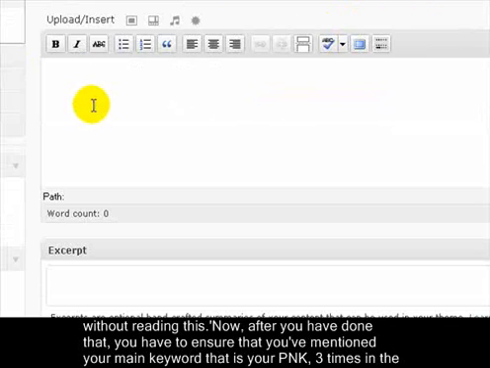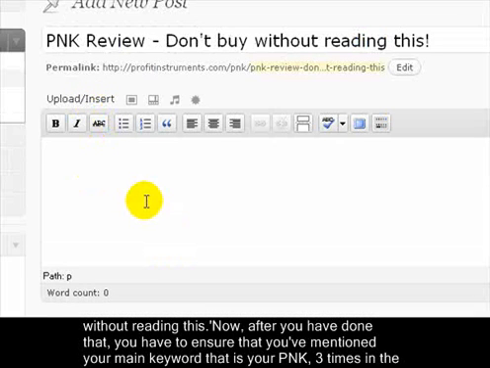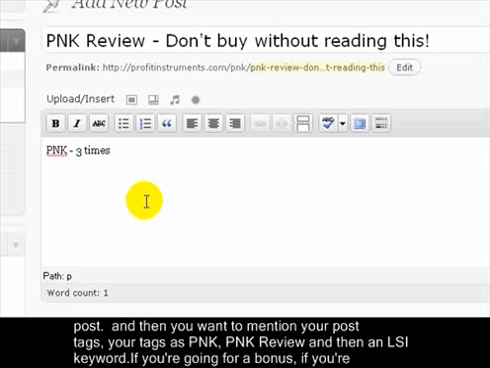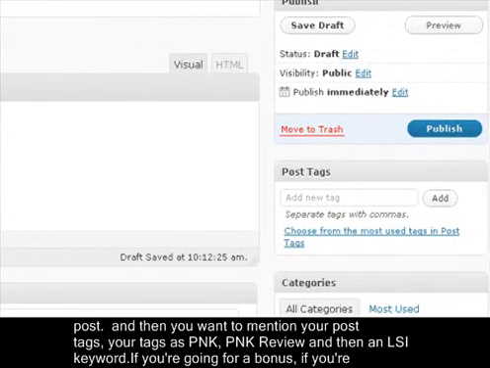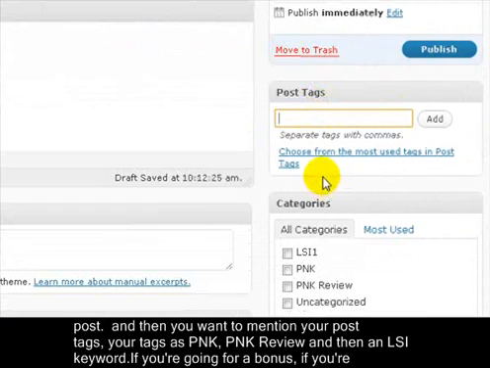Okay, now after you've done that, you have to ensure that you mention your main keyword, that is your P and K, 3 times in the post. Okay, and then you want to mention your post tags as P and K review, and then an LSI keyword.